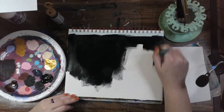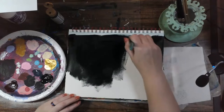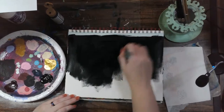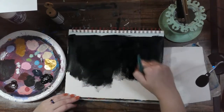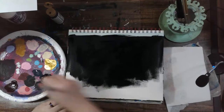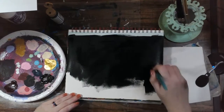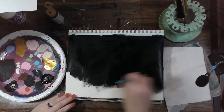Another way we could change the lesson is to recreate it in watercolor, or recreate it with marker. I think Matisse is kind of a fun artist to take inspiration from when you're doing collage. It's kind of fun to cut and glue those random shapes. So there's lots of different ways.